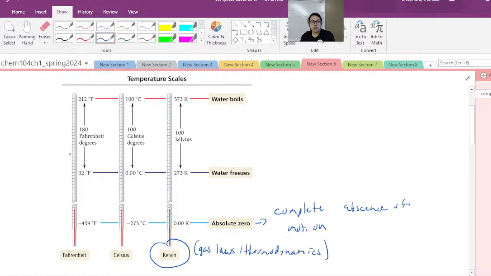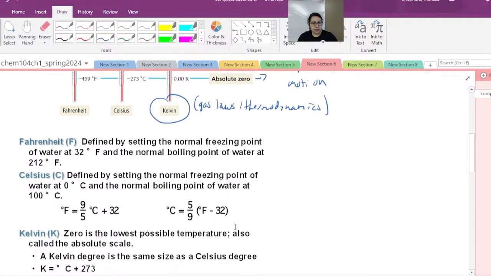And then if you notice, this is kind of convenient about the Kelvin and Celsius scales: even though they appear really different, they scale by the same amount. What that means is that there's a 100-degree difference between water boiling and water freezing with both Kelvin and Celsius. Notice that Fahrenheit is not the same. It's that weird scale, which we can look at. So now let's get into the math.